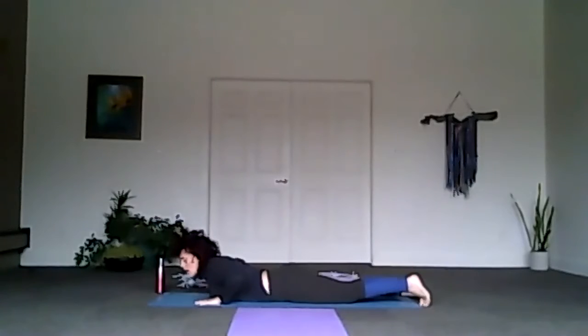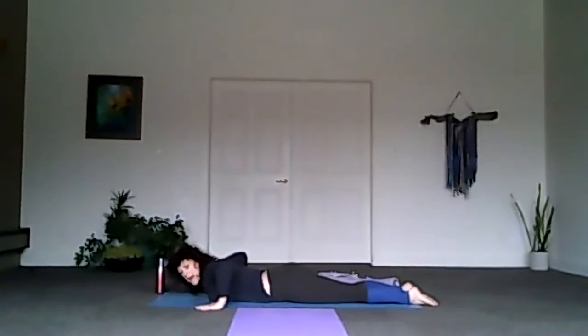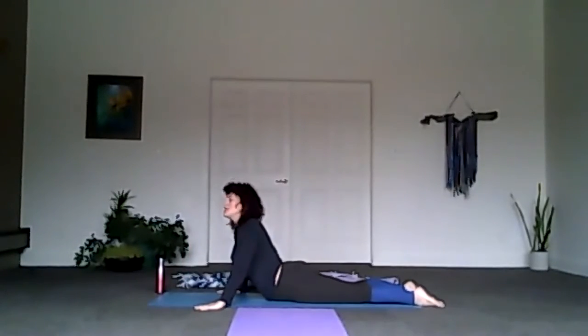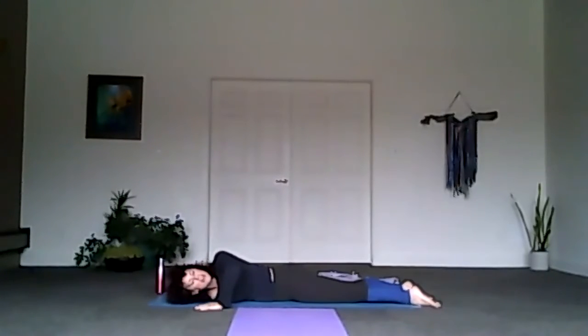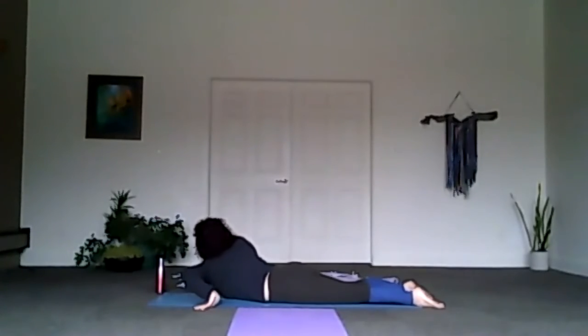Cobra Kriya. Bring your hands in by your chest and then slide them out a little bit, lifting your elbows. On your inhale, come up tall, look forward. On your exhale, twist and lower your right shoulder down. Bring your right ear down towards the mat. Inhale, come up to center. Exhale, go the other way.